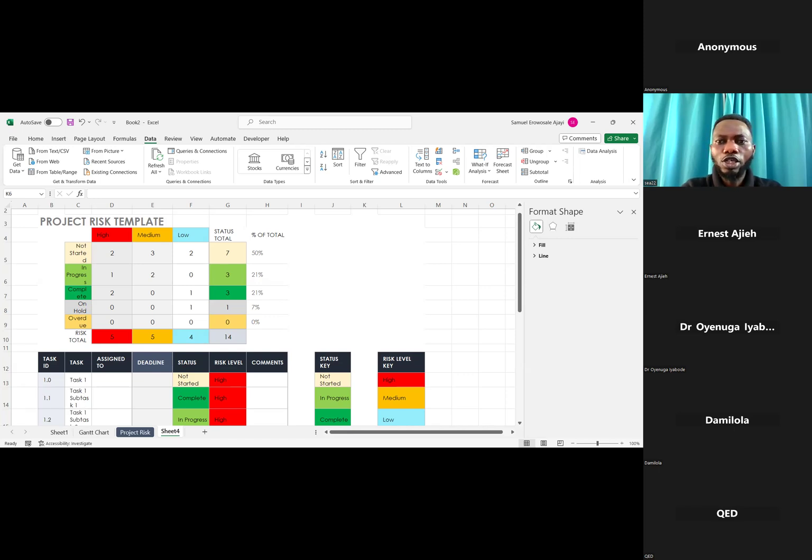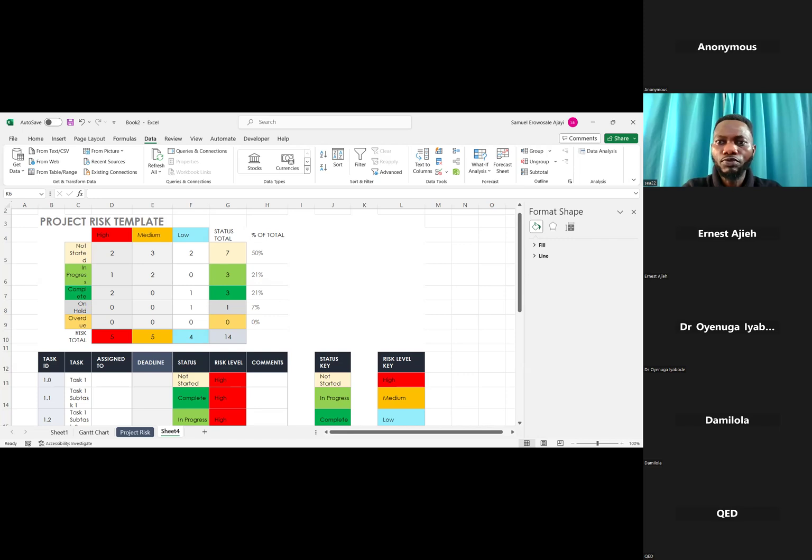The first thing we need to do in this class is to add something to our Excel. Normally, this does not come in Excel. You need to add what we call Data Analysis, or Analyze Data, to your Excel sheet.